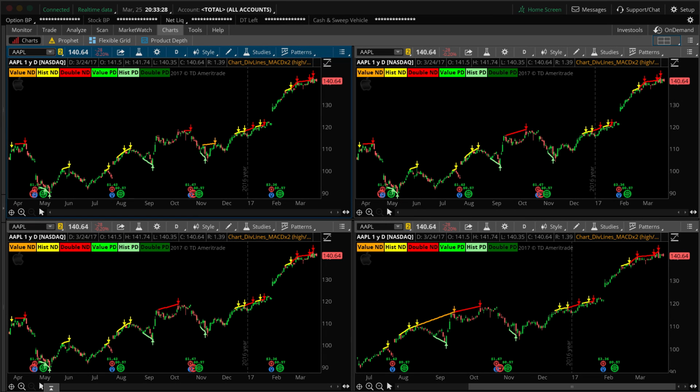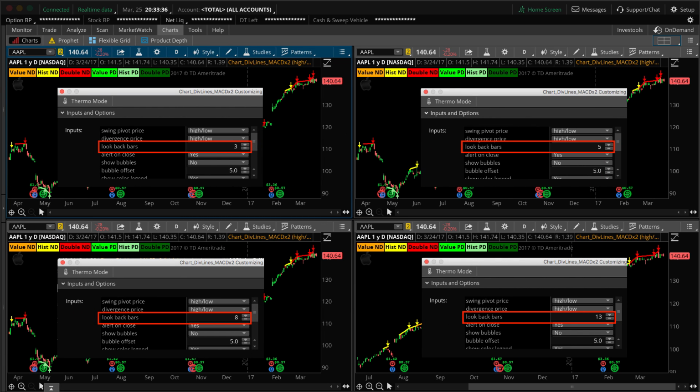Okay, here's our first set of 4 charts, and I'll go ahead and post the settings. What I've done is I've taken screenshots of the settings. When you go to Studies, Edit Studies, and hit the gear icon, that's what you get. And I've placed over each of the 4 charts the settings that are being applied to each one. So go ahead and take a look at that right now. You can come back to this part of the video if you lose track of what these settings are.